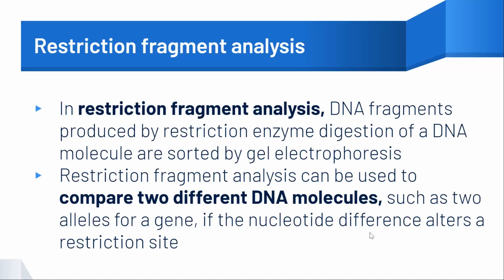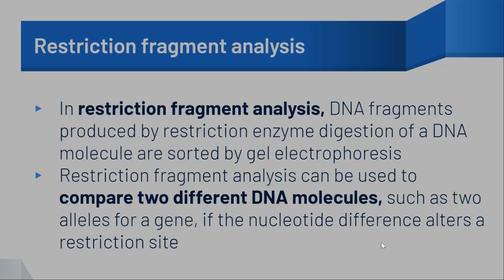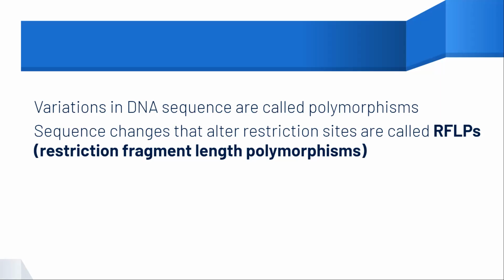And this is called restriction fragment analysis because you're looking at all of the fragments and you're analyzing them. And so we can use this to compare different DNA molecules. And so when we're doing that, we're comparing those restriction fragments. And so we're looking at variations between the markings or the DNA fingerprint band patterns. And so we're doing restriction fragment length polymorphisms. That's a way of comparing the different size pieces.